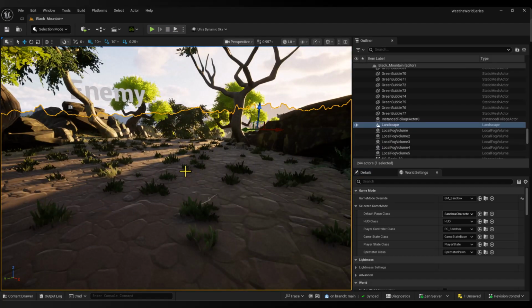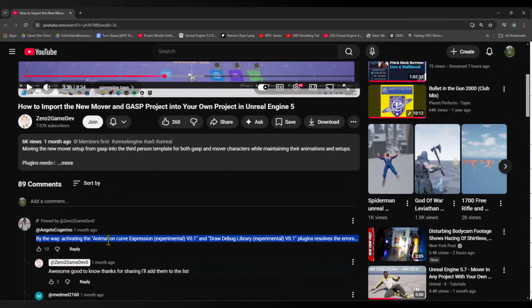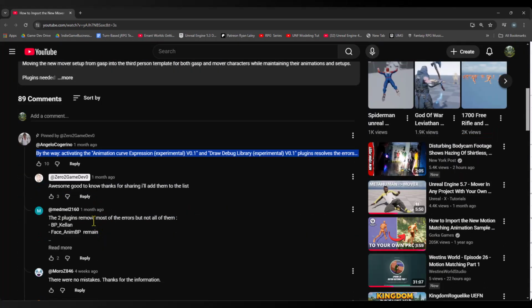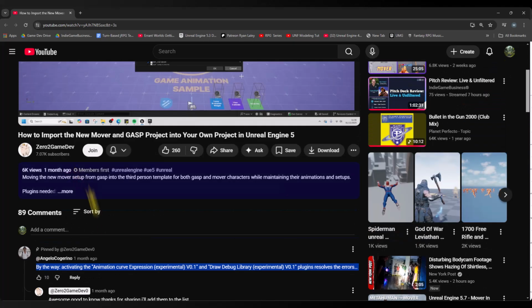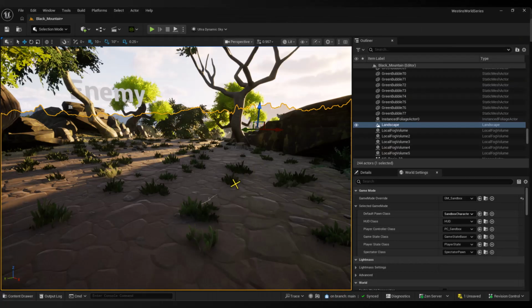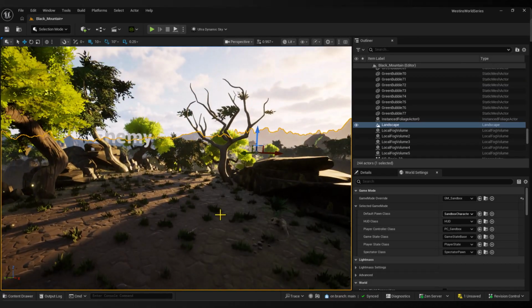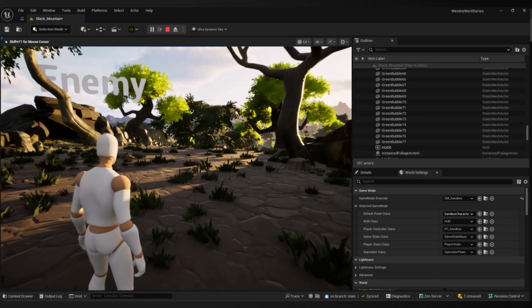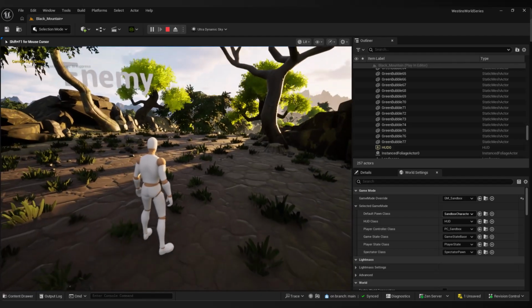I'm actually very excited because I think the comment guy in this community from the video, those 2 plugins we installed, seems to have saved actually all of the debug errors that the creator had to do. So this is looking super cool now.